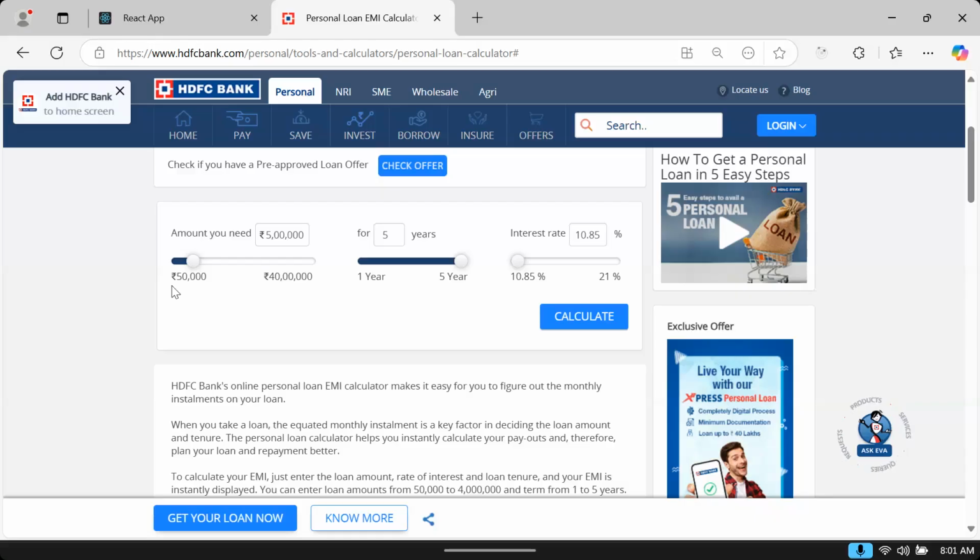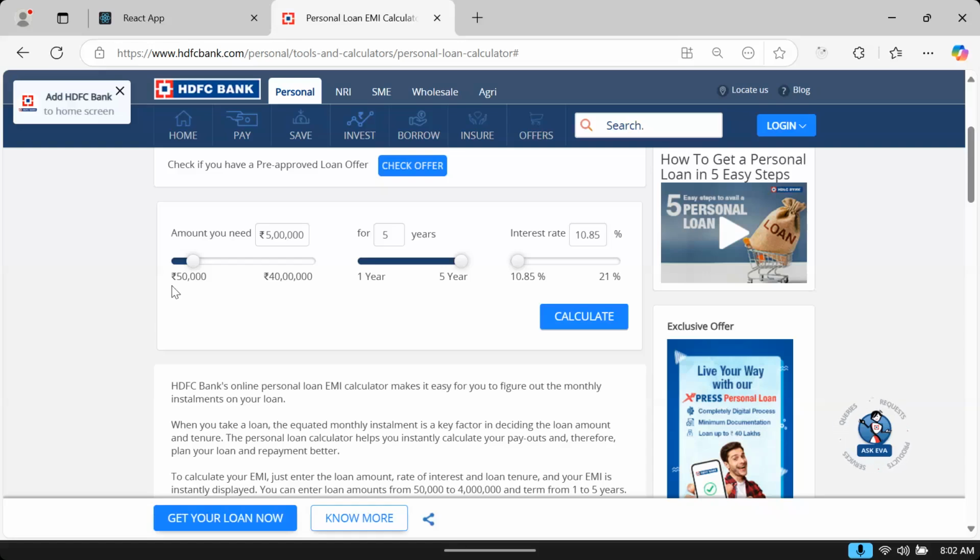Those business formulas we have to convert into JavaScript, and those JavaScript formulas we have to implement. It is an EMI calculator: for the amount of money you have taken for 5 years, how much you have to pay every month, we have to calculate.